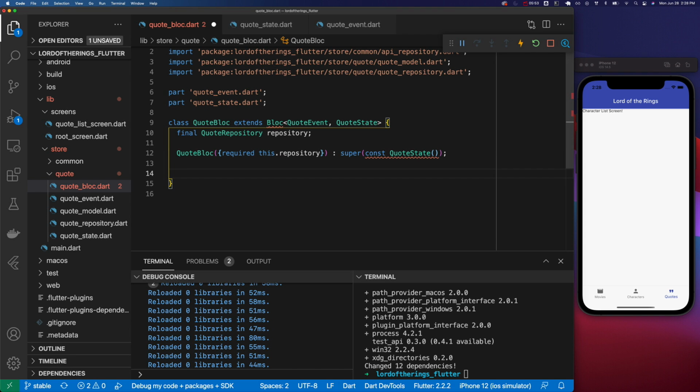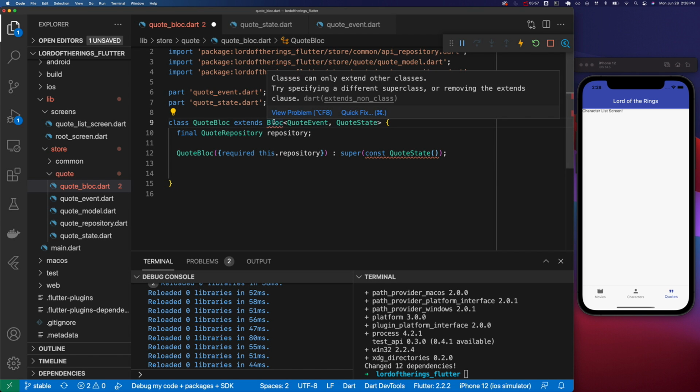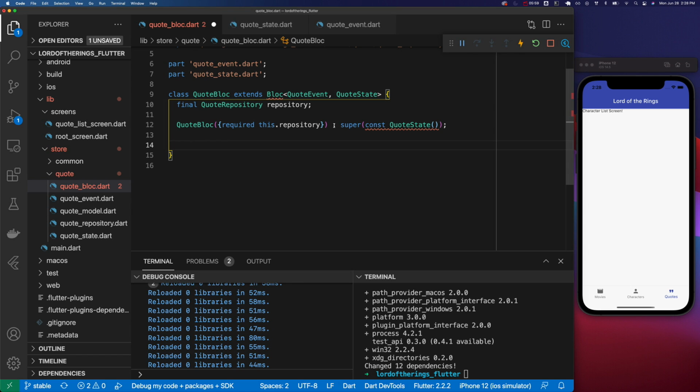Okay. Let us do some other things. In fact, it might tell us right here. No. Okay. So we have to override something now. This is kind of boilerplatey, like you don't necessarily have to understand exactly what's going on here, but we're going to essentially override Bloc's transformEvents function.